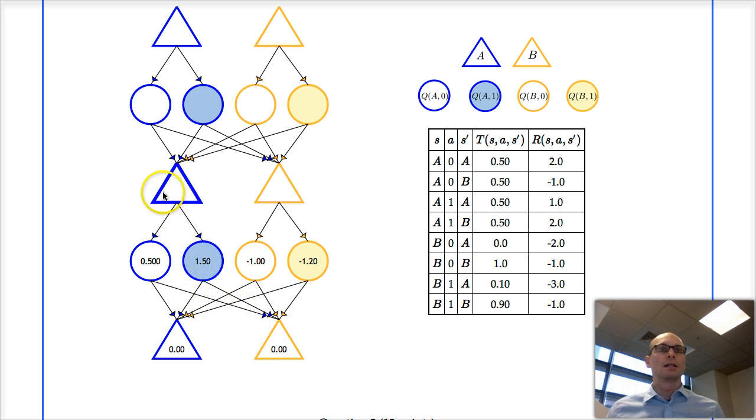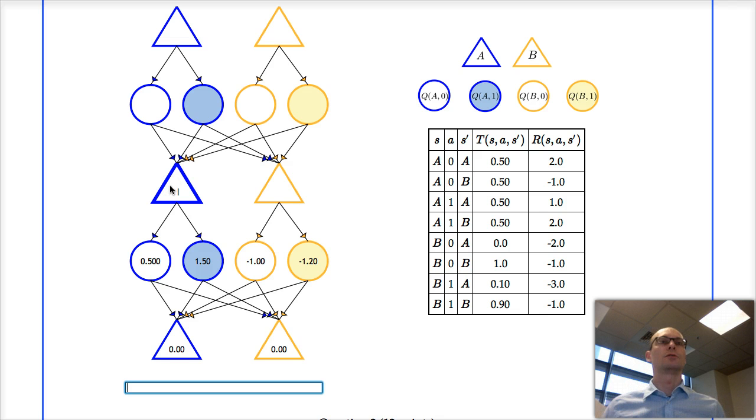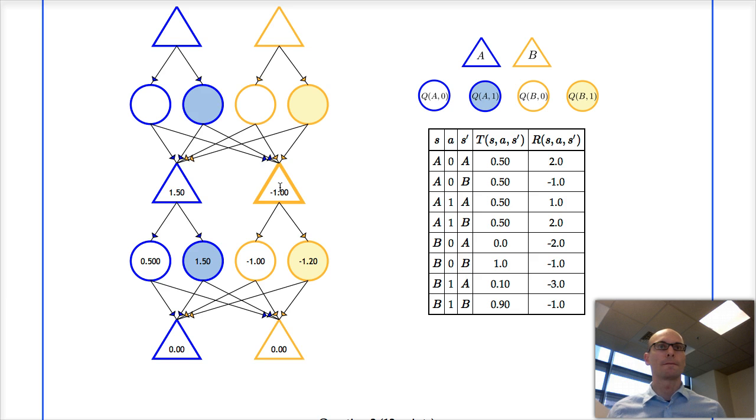All right, now take it one level up. Here we're in state A, there's 1 time step left. We have 2 actions to choose from, 0 and 1, and since we maximize the expected sum of rewards, we'll take the action that leads to the highest expected sum of rewards, so that's action 1 in this case, which leads us to an expected reward of 1.5. Here in state B, we get to choose from 2 actions. We pick the one with the highest expected sum of rewards, which is action 0, which gives us a value of -1.0. Here we go.